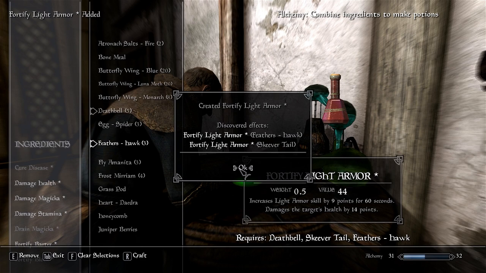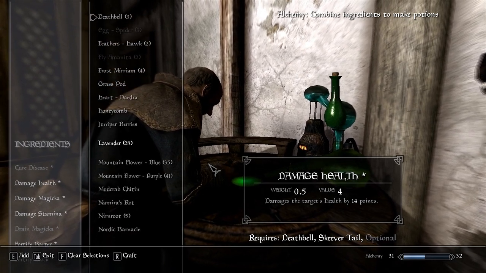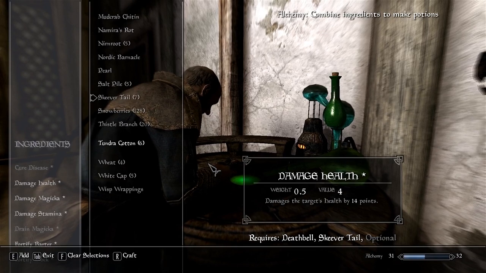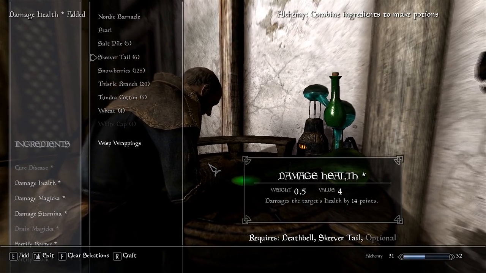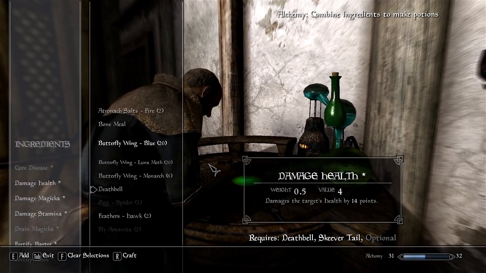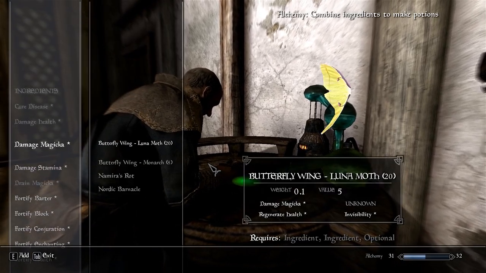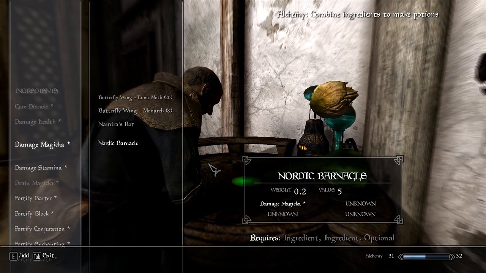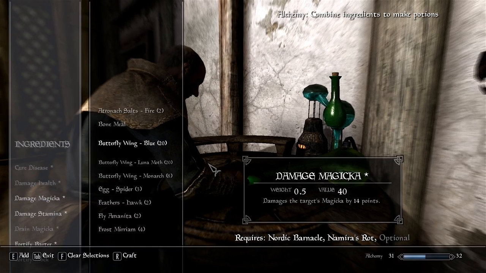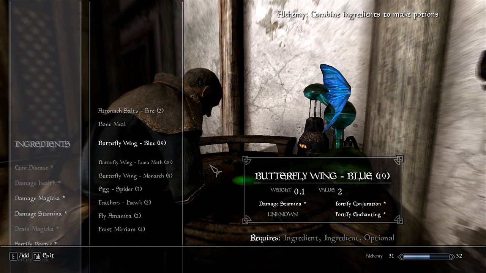Armor in hawk feathers and skeever tail. Magic. I know those quite well, but I don't know these two. So let's take a lucky guess with maybe butterfly wings. Regenerate health. How about that?